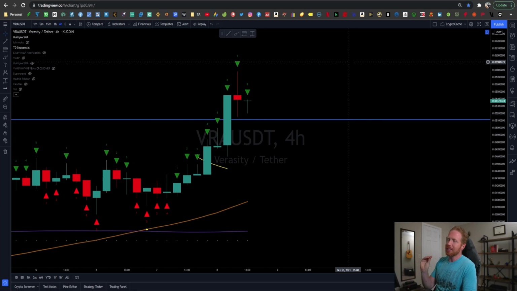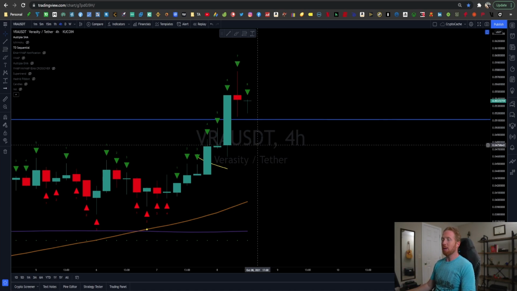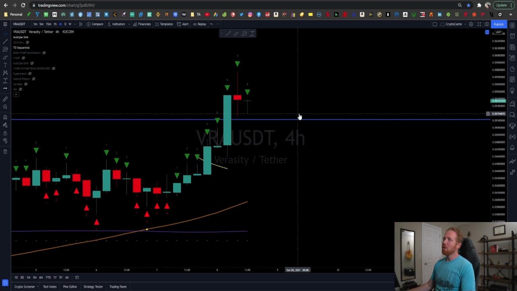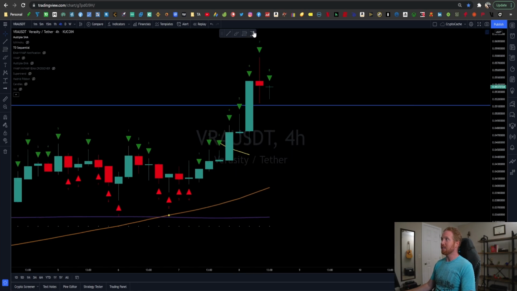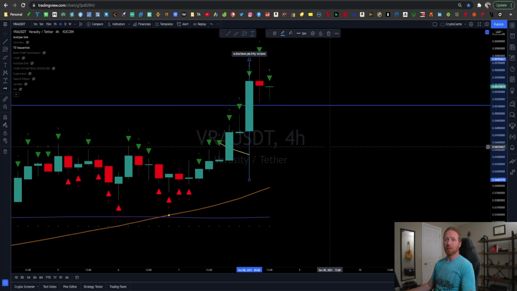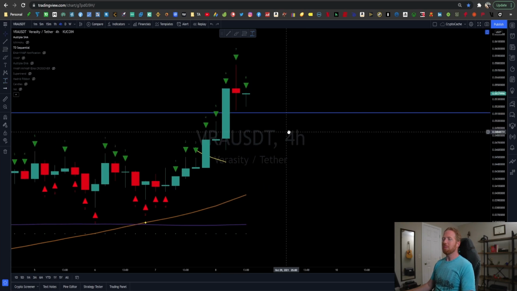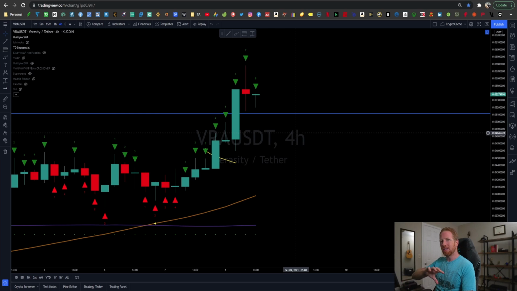I would want to see at least 8 to 12 hours of consolidation before it takes another leg up, so that way it doesn't come crashing back down. Anytime a price increases as fast as it did, and by the way, in a short amount of time, it was up over 40%, it's important for it to be able to consolidate and kind of hang out for a little while and go sideways. That way we don't have as significant of a retracement. We need that going into this support level being established, right?